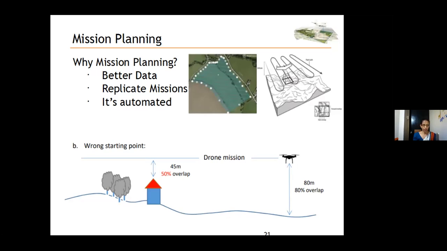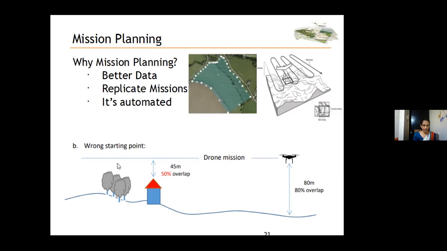I will show you some examples of what happens when you do not consider this and you plan your mission the wrong way. So you can see it here. Most drones, for example DJI Phantoms or some Chinese drones, fly the mission in a single plane and do not automatically adjust their flying height to the terrain characteristics. So you can see here.